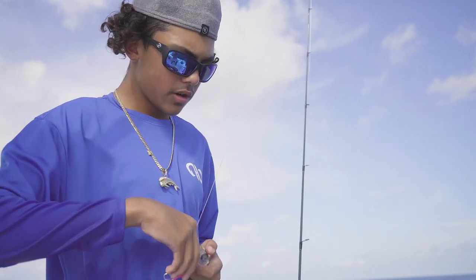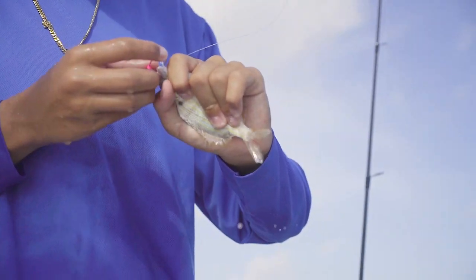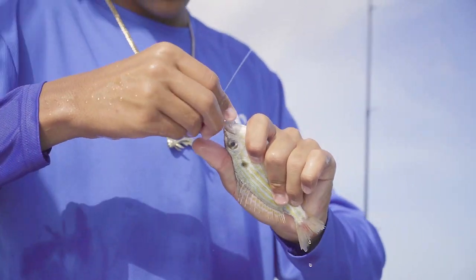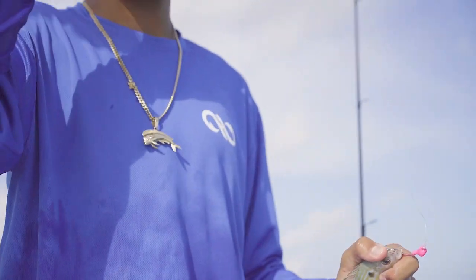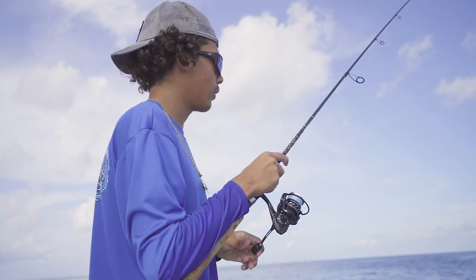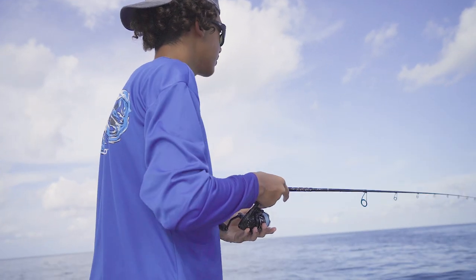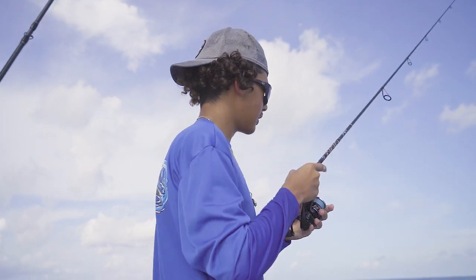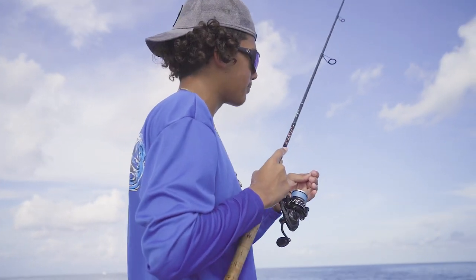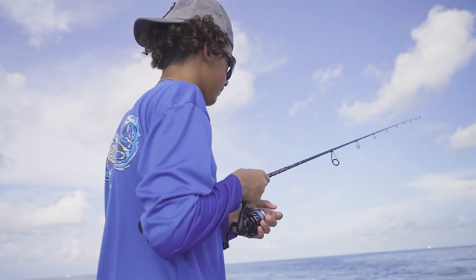Alright, so you either want to hook these pinfish by the lip or by the stomach. I like hooking them by the lip, especially how they're feeding right now. They're just grabbing it and eating it whole. But sometimes they take it under, go to the reef, and swallow it whole and try to get you stuck in the reef, which you don't want to happen. So I usually like hooking them right in the front. They eat it, as you guys can see, instantly. But they don't eat it whole. You have to wait about 10 to 20 seconds just to make sure they eat it.